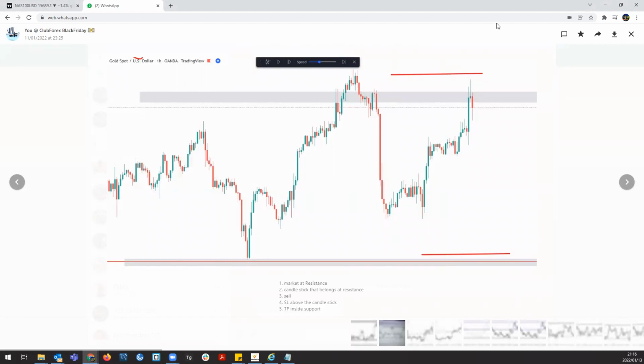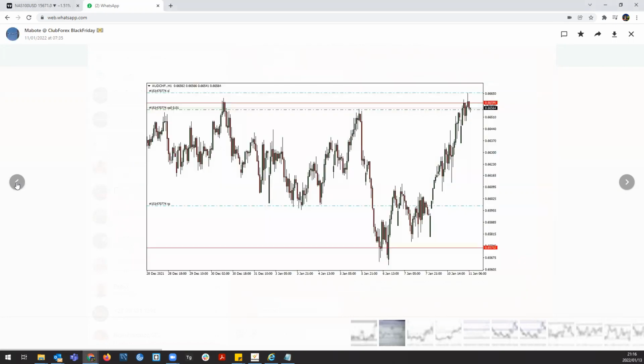Also, with this being said, what Mabote did, just to clarify to everyone, is that instead of having his take profit there, he looked at the structure and said, you know what, I'm going to have my take profit there, which is absolutely correct, because he's saying, I have my minor support there as much as that's my major support. So I'm going to have my take profit there. Absolutely correct. That's what Mabote did. However, instead of putting the stop loss there, he had his stop loss there. However, the candlesticks, everything, is identical to what we are looking at. Remember, it is identical, guys. This is identical to the screenshot that we just looked at. You need to train your eyes to see this the same as that.